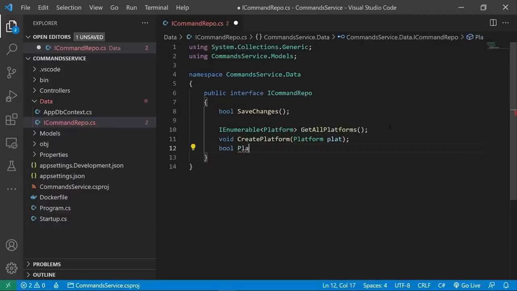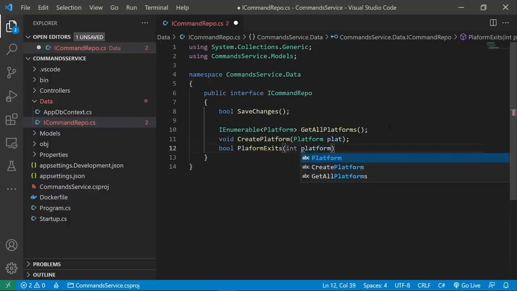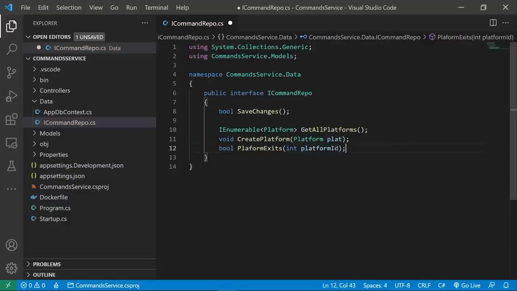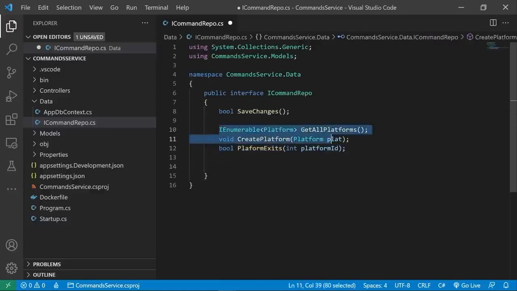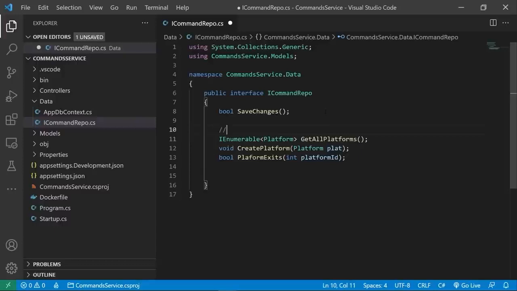And then we need to create this method as well, PlatformExists, and you'll see how that comes into play a little bit later. And into that, we are expecting to pass a platformId. So basically, this is just checking to see whether this given platform ID does exist within our collection of platforms. And we will use this quite a lot throughout the rest of the course. So this stuff is really all about platforms, not commands. This is platform-related stuff, even though it's in our command service.